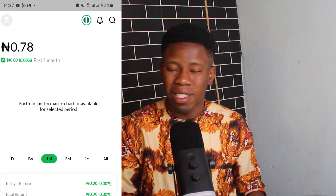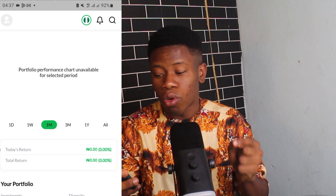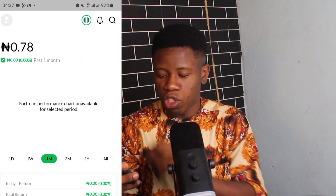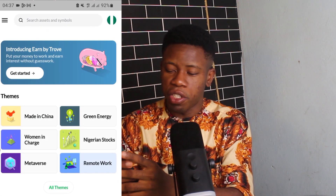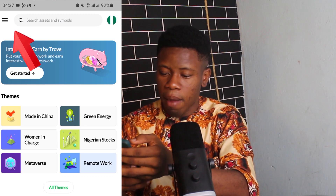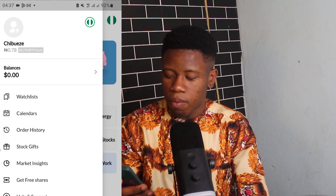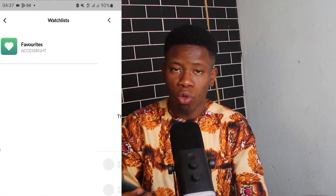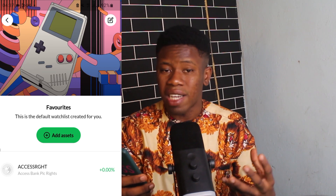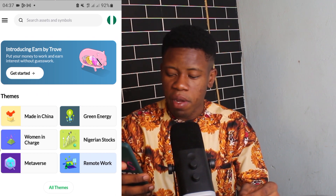Personally, my portfolio shows 0.78 because I sold all the stocks I bought last year since I needed cash — hopefully that won't happen this year. Once I invest 50,000 Naira, you'll see it reflect in the portfolio. On the explore page, the top-left nav bar shows your Balances and Watch List. The Watch List shows stocks you're looking out for — I currently have Access Bank rights there.